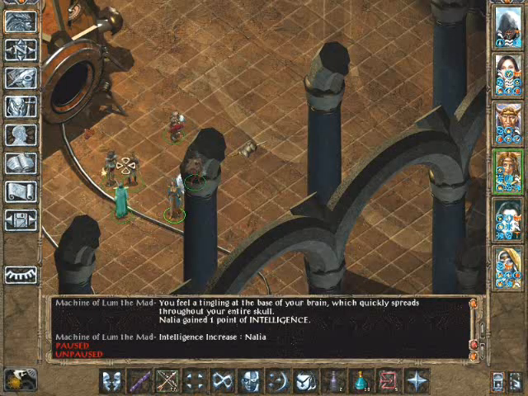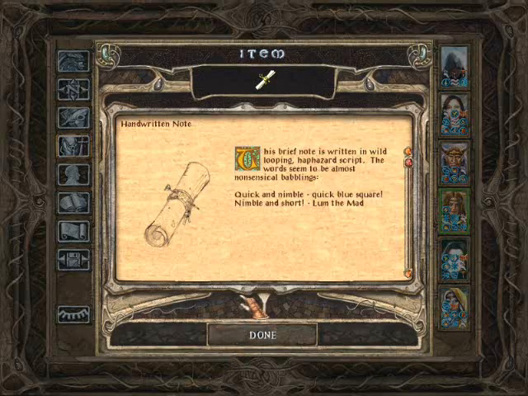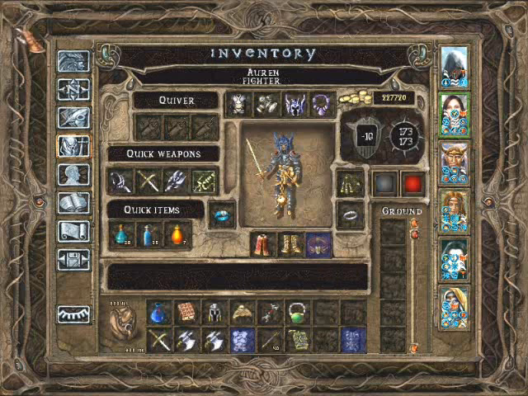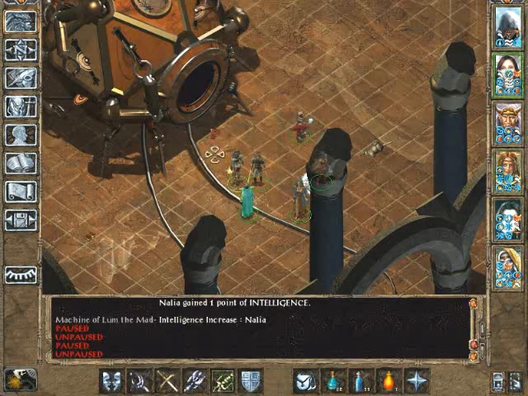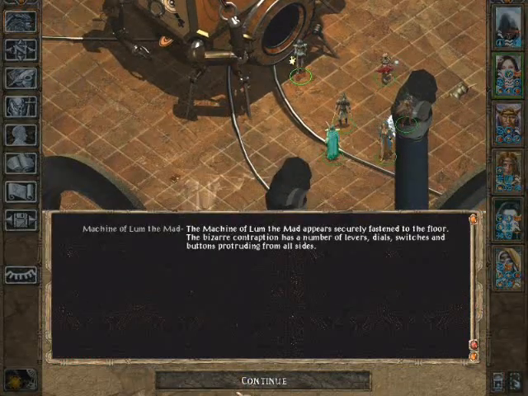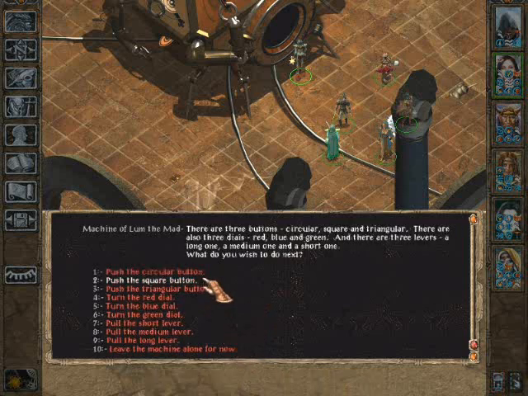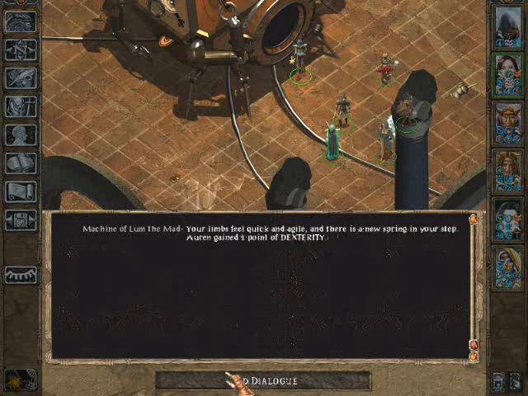Thank you very much. Okay, so yeah, the only thing left to do is blue square short, obviously. No, I was thinking like blue square as if that was one thing. So, blue square and short for quick and nimble. Blue square short. Sorry, a bit of a brain freeze there, it happens. Blue square short. 1 point of dexterity.